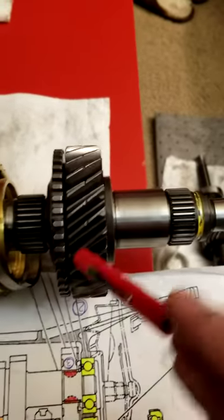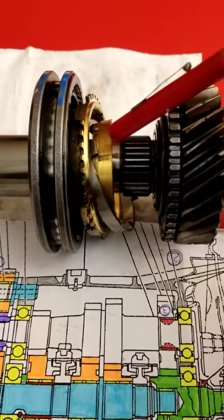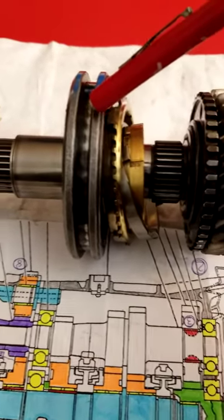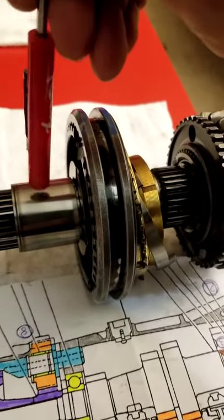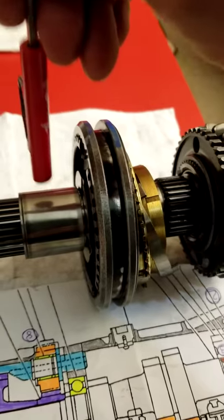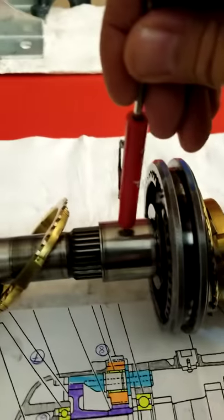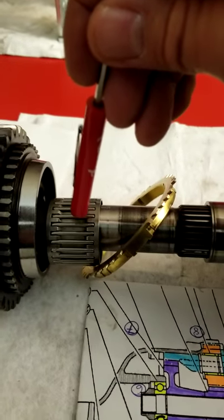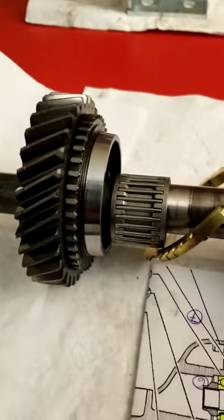Let's resume this procedure. You have the gears, the needle bearing inside, the synchronizer ring one, synchronizer ring number two, the physical shifter or engager with the synchronizer — I don't know how it's called in English, but you understand. New needle bearing bushing — if it's not completely worn or doesn't have any nasty marks, you can reuse the old one — then the outer synchronizer ring, then this bearing or needle bearing.